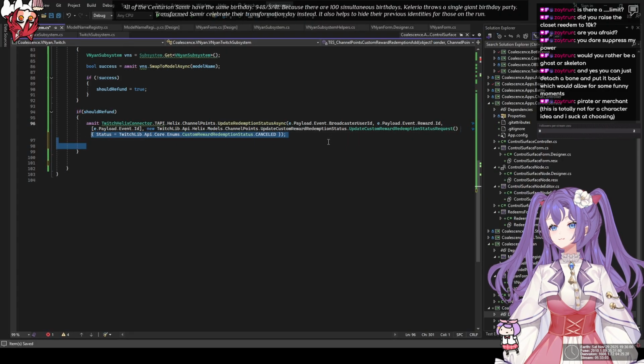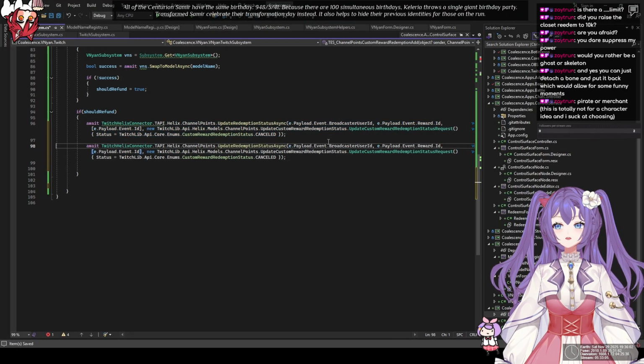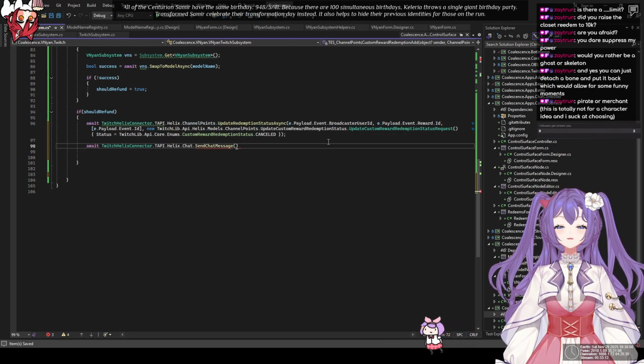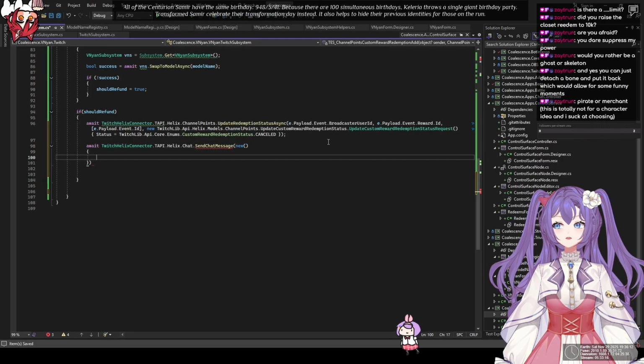And we'll do another Helix request for .chat .send message send chat message. The new request broadcaster ID equals e.payload.event.broadcaster user ID.